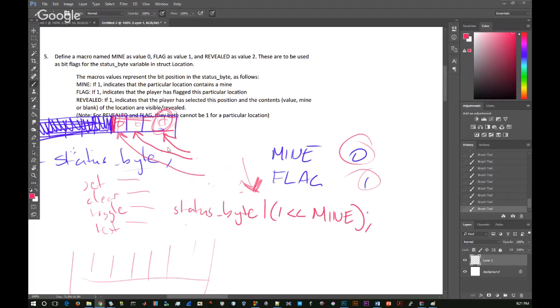So just refer back to that lab where we did the bit lock, and you can do exactly the same things with this status byte. All right, so let me grab the lab back up. There it is.